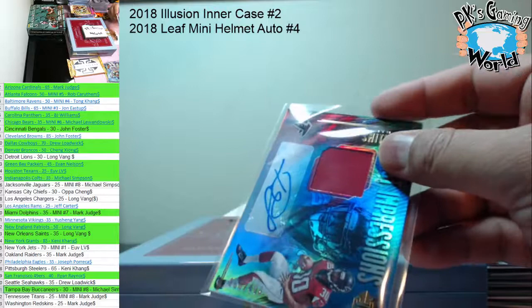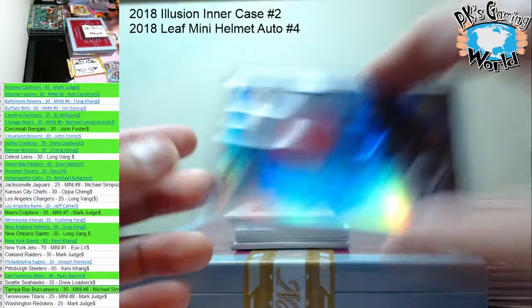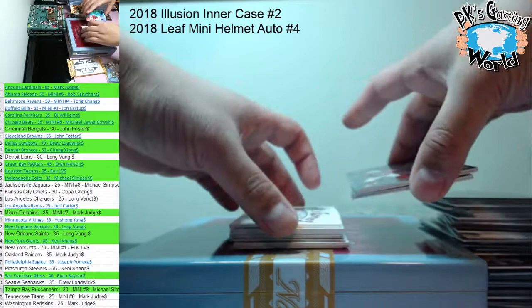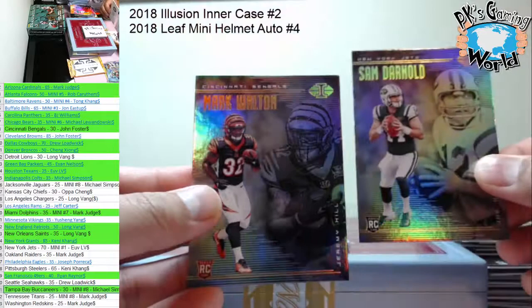Pretty neat. Nice hit. Ito Smith. He should do pretty good. He's doing okay right now. Right, we have Christian Kirk, Mike Gesicki, Sam Darnold, and Mark Walton.